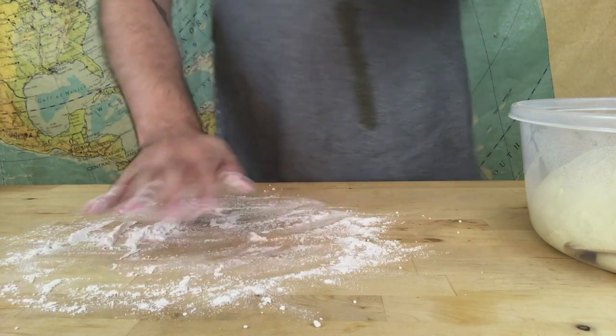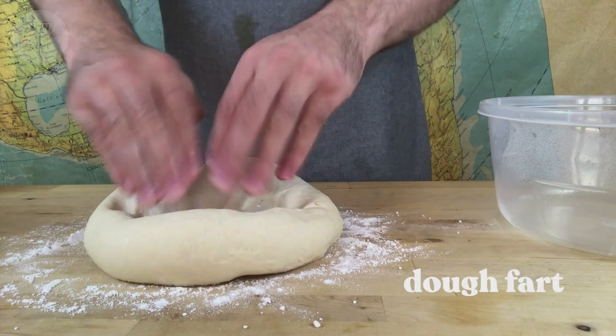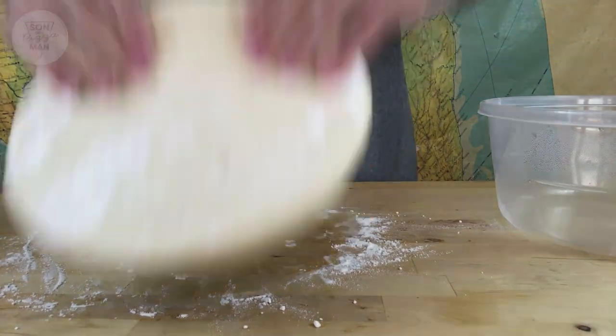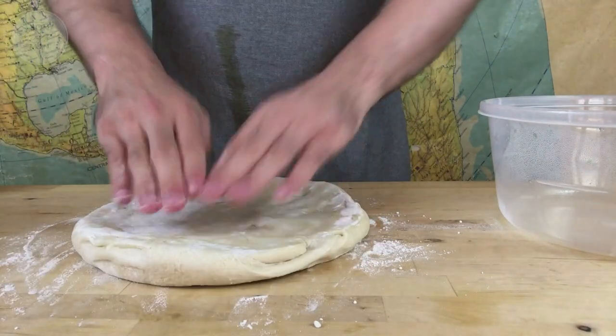Dust the board. So this dough is huge — so much dough. I'm just going to press the sides. It's still a little chilly, the dough is, so it's a little hard to roll out. I may need to get my rolling pin at some point. I have a tendency not to wait long enough for the dough to warm up — that's just me being impatient.